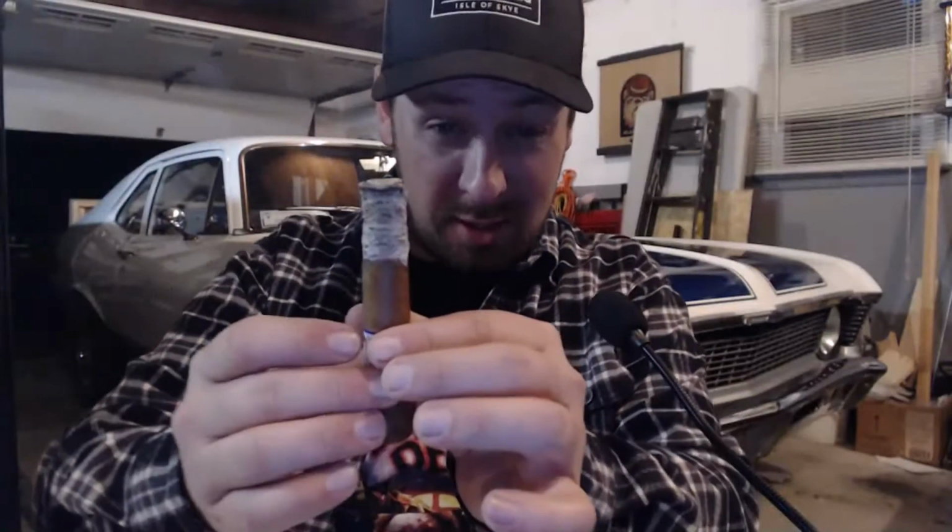And it's still burning so evenly. I don't know if you can see it too well, but it is just burning so evenly when it comes to everything. I have a little bit of a hill right here, or a valley, I should say, and a little bit of a hill over there. But it just corrects itself. It does such a nice job. I haven't had to touch it up. It hasn't even gone out. And especially with all that ash just sitting over the cherry. But the nice thing about it is the more I keep the ash on it, the difference of the flavor it could make.